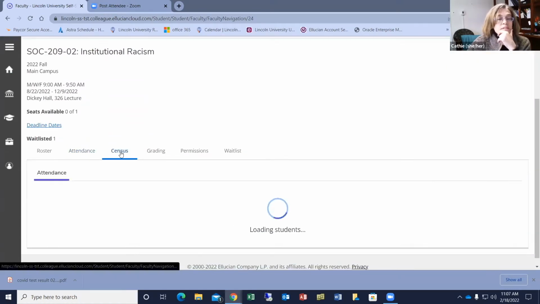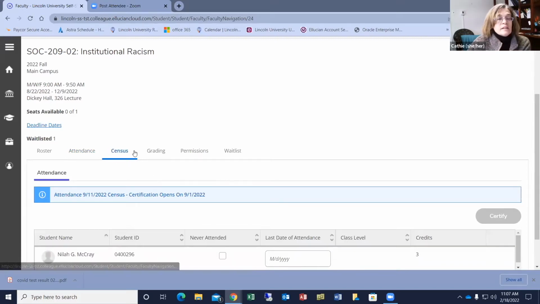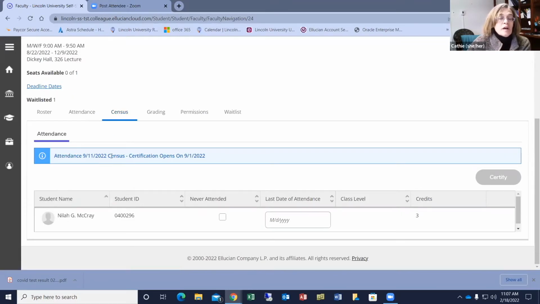The next tab is the census, and it basically tells you it's going to open up on the 1st, which is the day after drop/add, which is typically when I start sending out the messages that the verifications are due. Then it tells you the due date. We're not using the midterm grading anymore.